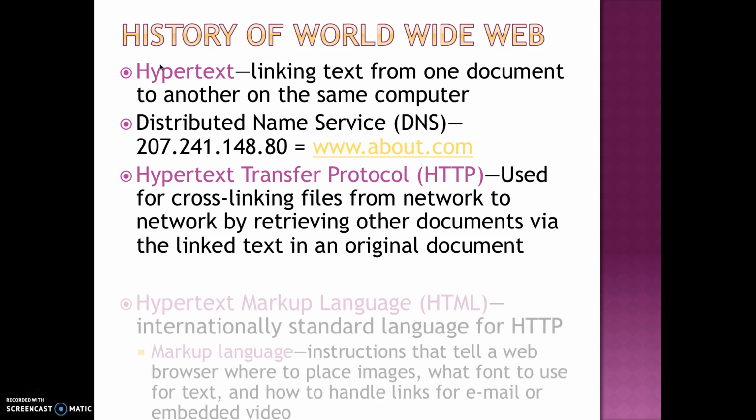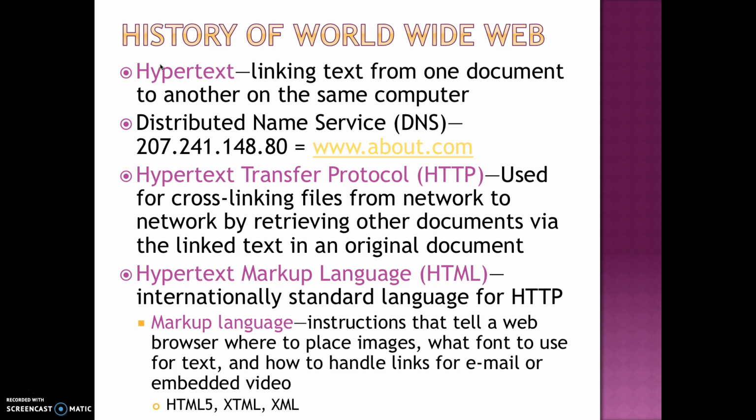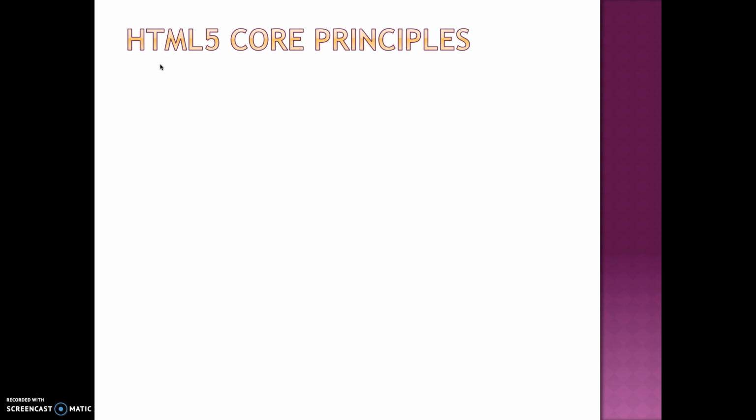What followed, and what was the language for this HTTP, was HTML, or the longer name, Hypertext Markup Language. HTML is a markup language, and a markup language is instructions that tell the web browser where to place images, what font to use for text, how to handle links in email, etc. HTML is the code behind what you see on a website. And right now we currently use HTML5.